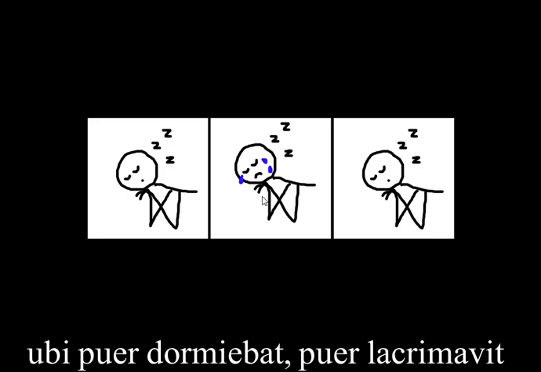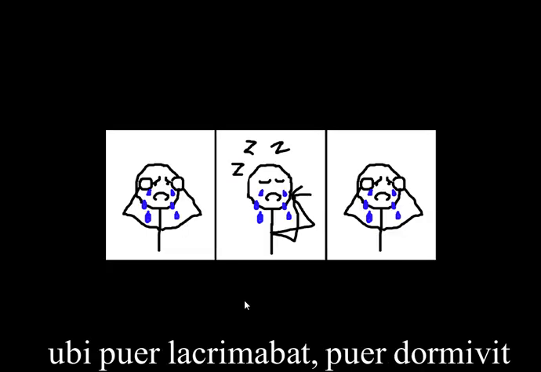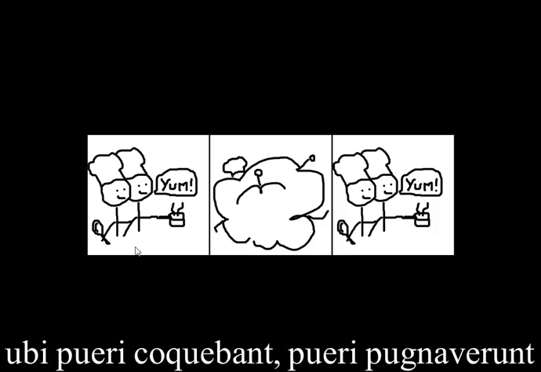Somewhere in there, it's finished. Most likely he slept before and after he cried. And that one also had the V. And if you look at dormiuit, it also has the V. Again, the V is a very good indicator of it being perfect tense, a finished action, something that happened in the past. And then we have the ba, our little sheep indicator here. It is an imperfect. It has to be was. When the boy was crying, he was crying over time. He slept. During the process of crying, while it was happening, he slept. Don't ask me how.